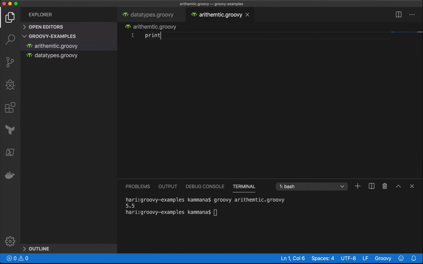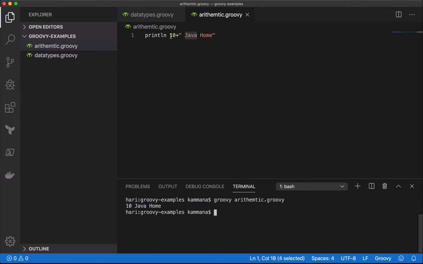Let's say I want to add two numbers, it should work and give us the result 20. Let's say I want to add a number and a string. In usual scenarios, this should cause an exception saying we can't add an integer with a string. But in Groovy, because of its dynamic nature, this number is internally converted into a string and gets concatenated with the other string. Let me see that. That's the beauty here.